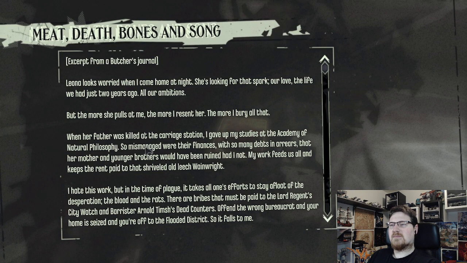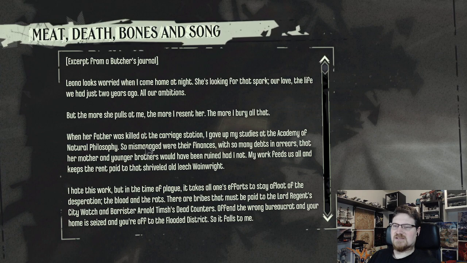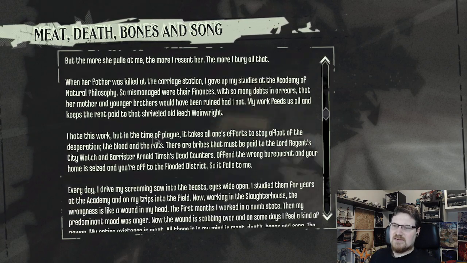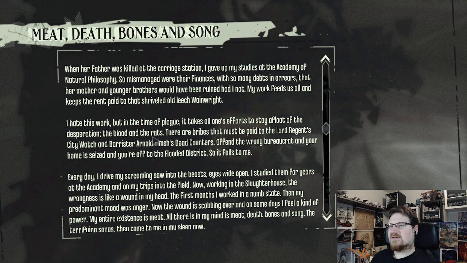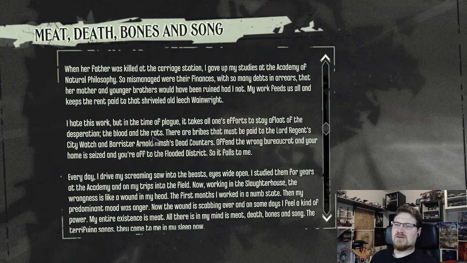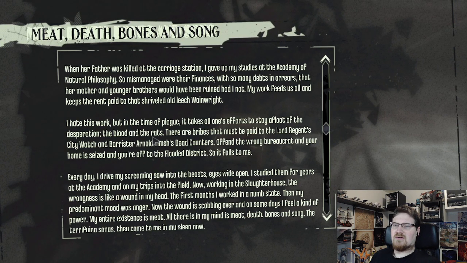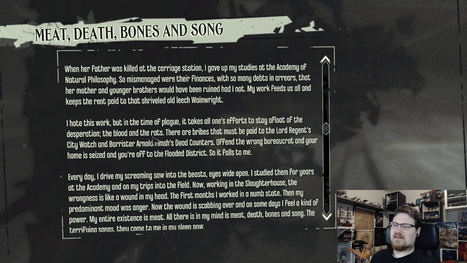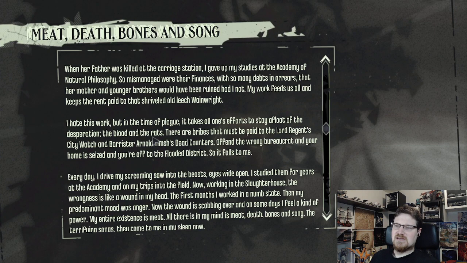The owner looks worried when I come home at night. She's looking for that spark, our love, the life we had just 2 years ago, all our ambitions. But the more she pulls at me, the more I resent her, the more I bury all that. When her father was killed at the carriage station, I gave up my studies at the Academy of Natural Philosophy. So mismanaged were their finances, with so many debts in arrears, that her mother and younger brothers would have been ruined had I not. My work feeds us all and keeps the rent paid to that shriveled old leech Wainwright. I hate this work, but in the time of plague, it takes all one's effort to stay afloat with the desperation, the blood and the rats.